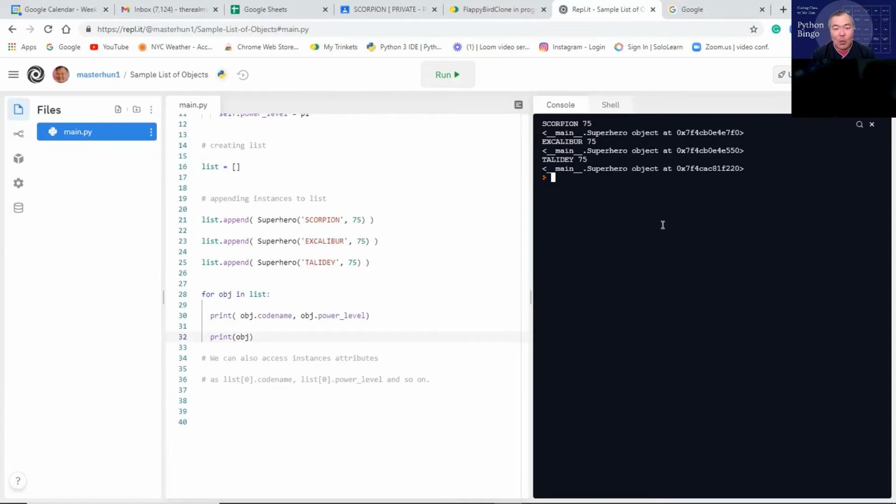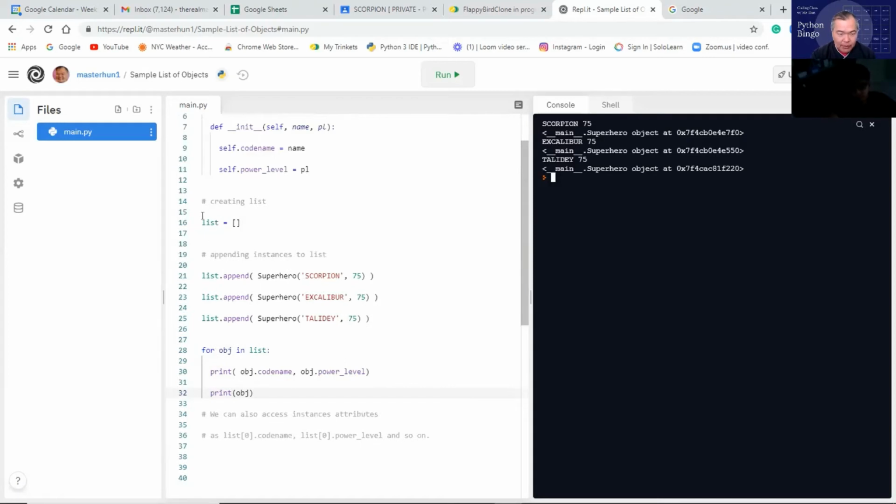Okay, my whole screen just went dark. Your screen went dark? Oh, it's back. So instead of objects having names, they will only have addresses, because they're inside a list. I'll call it the superhero list, SH list.